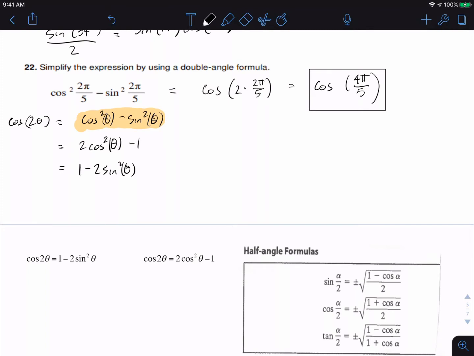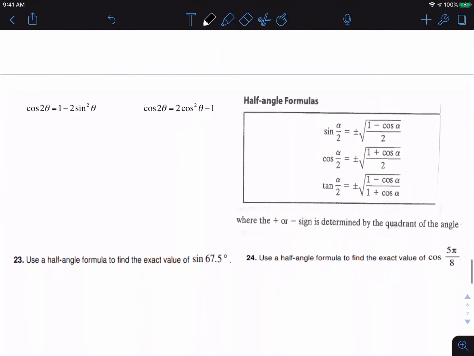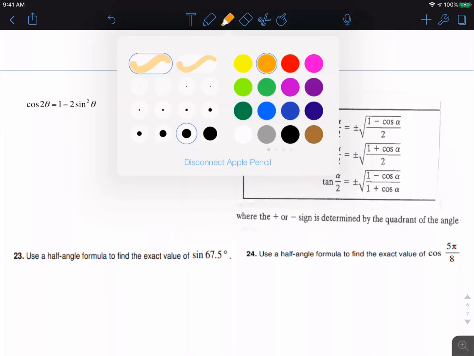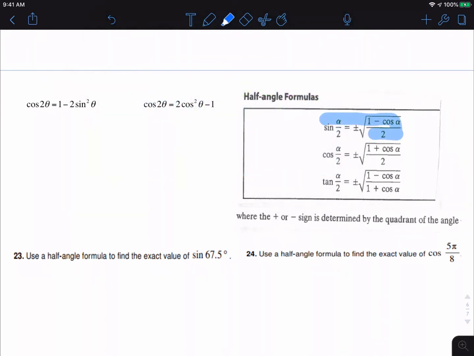Now we're going to do some manipulations so you guys can see, because this is important. I'm going to generate these half angles. These are some more identities that you guys are going to want to know. So please work on memorizing these for the future. I know that I'm going to be letting you use notes on the exams and quizzes, but as you go higher and higher in mathematics, this is going to be important for you to know, and so you should memorize them.